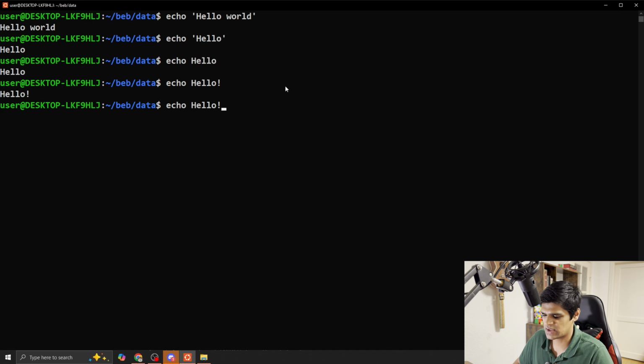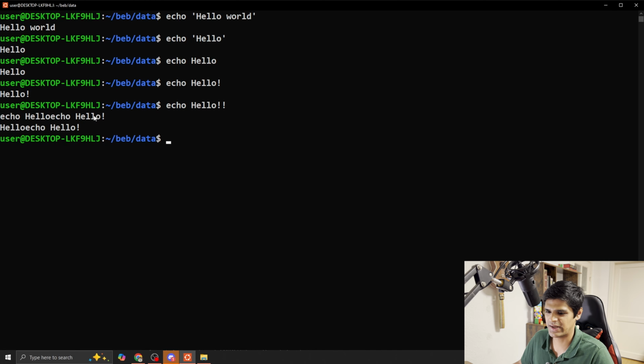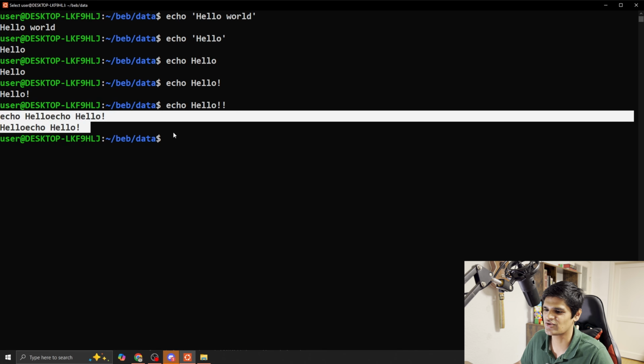But if we want to add another exclamation mark, whoa, what is going on? It is so confusing now. The thing is that the exclamation mark has a special meaning in Bash, and there are some special characters which have special meaning.